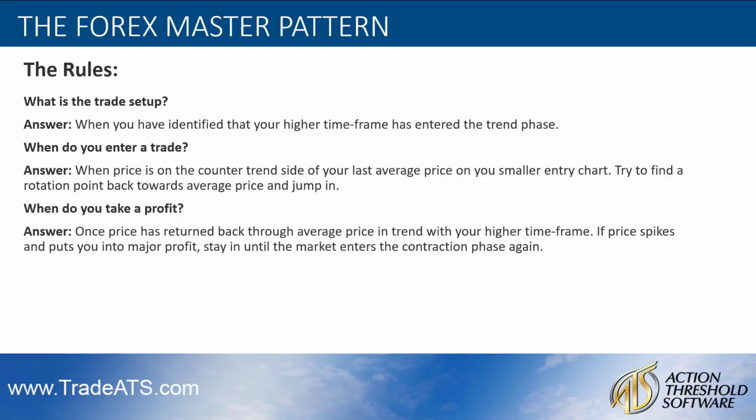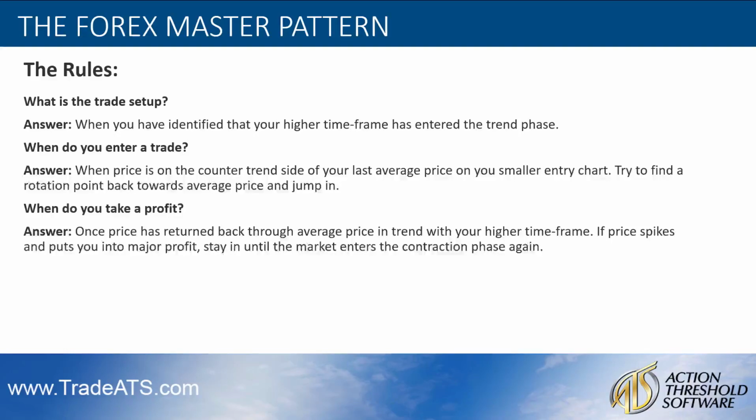If price spikes and puts you into a major profit, which does happen often if you're trading in a heavy enough trend, you can actually stay in until the market enters the contraction phase again. So let's say you catch a counter trend move, the expansion leg on the short side, with the 4 hour headed short, and then all of a sudden price just breaks out and you're up 30-40 pips.